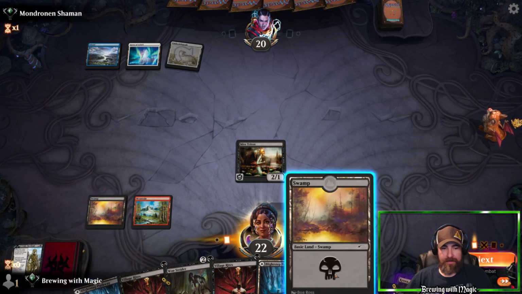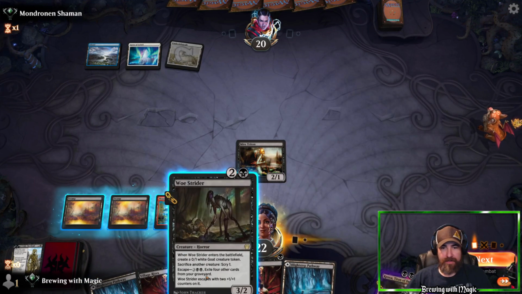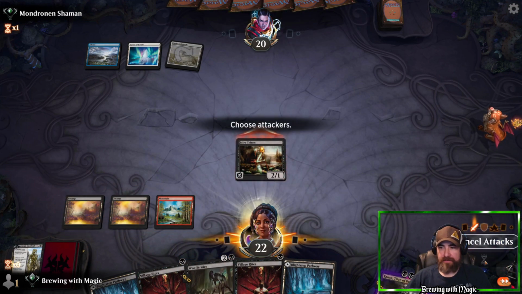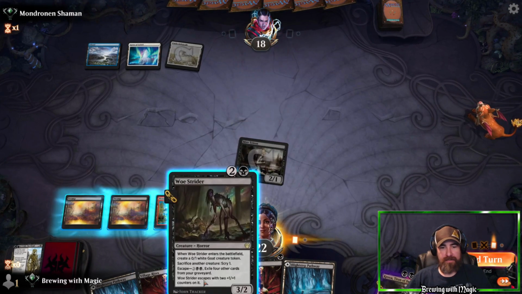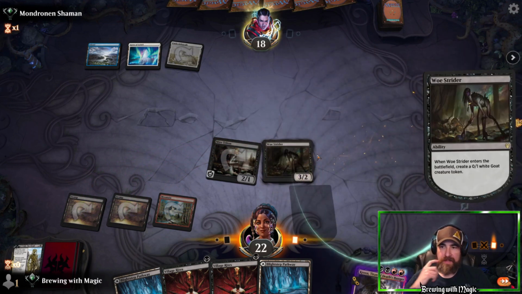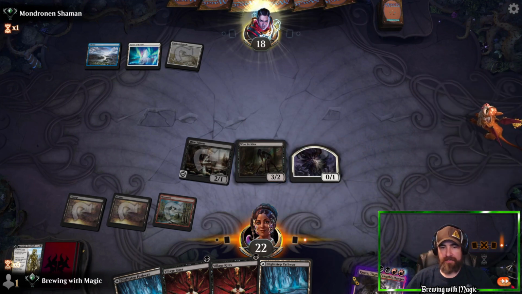Okay, another Swamp. So we'll play Swamp and let's see if they have a Cancel or Spell. Well, let's first attack. Attack with this Mire Triton. See what happens. Maybe it gets bounced. Are they running main board Essence Scatters? If so, the meta is a changing. Okay, Woe Strider hits the board. If they bounce it, that's fine with us.